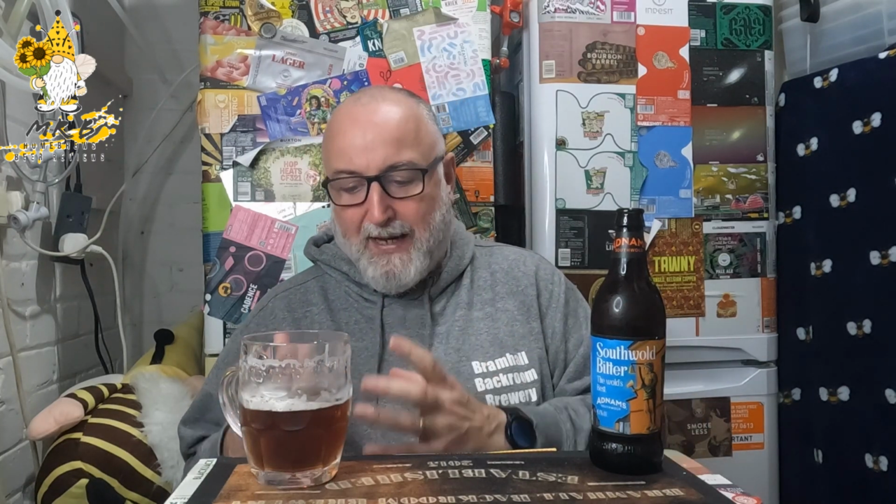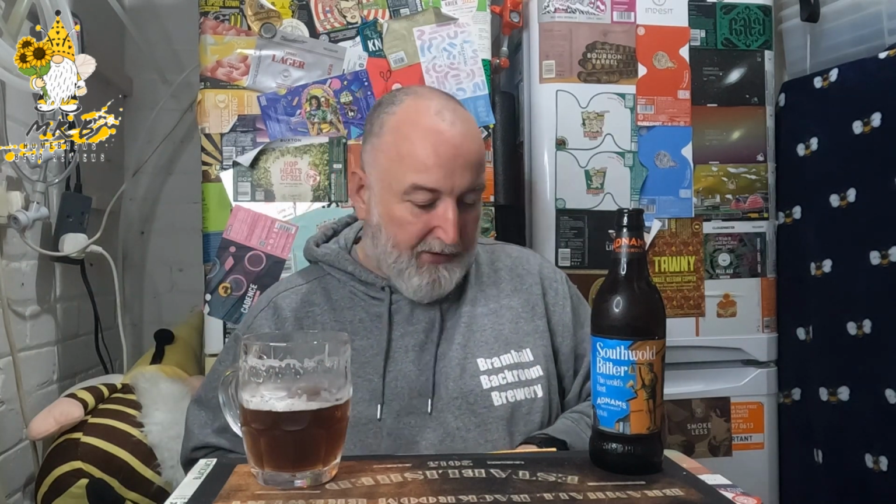It really, really is. I mean, I do like a good bitter. This is one of them. It's up there with a good bitter. This is definitely leaning more towards the hop side of bitterness, where other bitters lean more towards a lower bitterness with a bigger malt backbone. I would say this hasn't got that big malt backbone. It's got more of that hop. The hop is standing out more, and it's just there, and it's got that really good traditional British hop character just all over your palate.